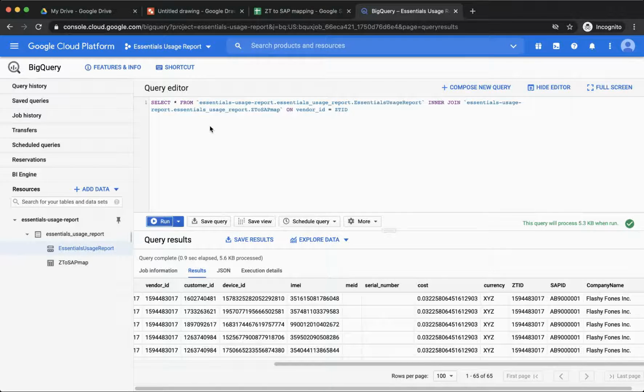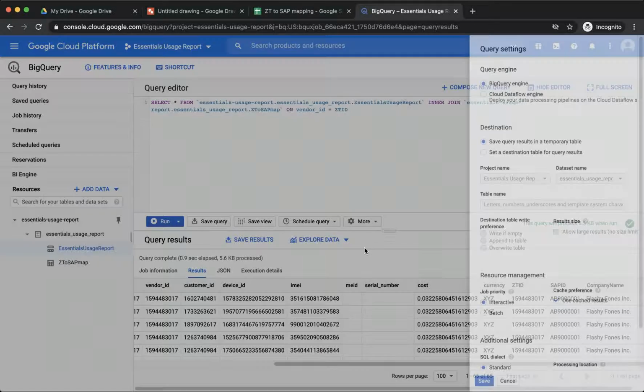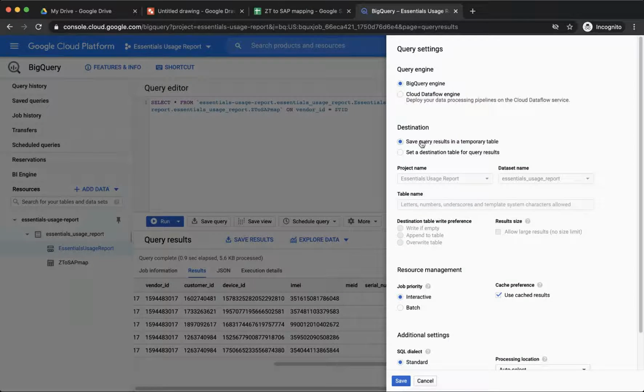When we're querying like this, by default, BigQuery is creating a temporary table to store this information. We can now make that a permanent location, so we can store that. The way we do that is going to the More menu, choosing the query settings. So we want to change from a temporary table to setting a destination where the table will be saved.